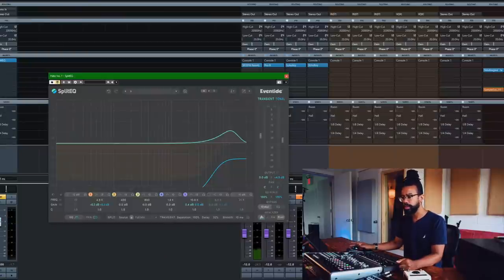Let's start with the drums, because I generally start with the drums, and particularly with the hi-hats, which can be a challenge for a lot of people. A lot of modern hip-hop is very hi-hat focused, which means your hi-hats have to be right. Dry, right out of the box, this is what the hi-hats sound like. I like the pattern, but it kind of sounds like spare change in a soda can, so we've got to tighten that up. They're not quite trap hi-hats, but they have some of those faster tendencies, so we don't want a really long tail on them — we want them to be pretty short and precise so they're not clouding up our whole top end. Split EQ lets us do that in a few different ways.